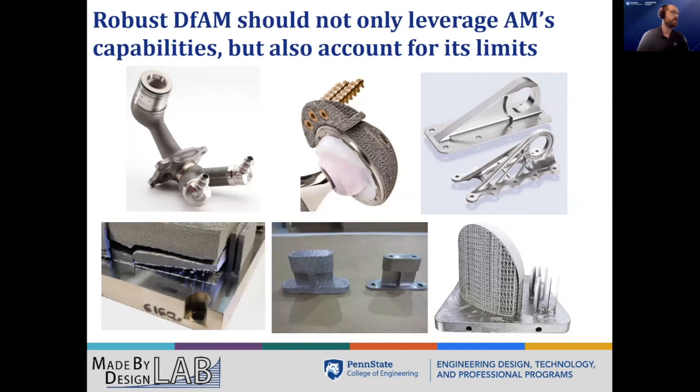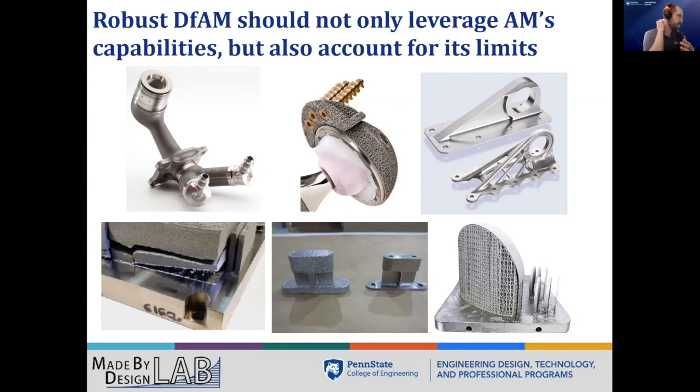And the idea is around the fact that for additive manufacturing, it's not just about whether we can account for the limits of the process, right? So things like material deformation through warping, surface finish, accuracy, support material removal, but also whether we can leverage additive's capabilities, things like part consolidation, which we just heard about, topology optimization, lattice structure, mesostructural design. So when you think about the human side of design for additive manufacturing, to really have a robust product, you have to consider both sides of this coin.